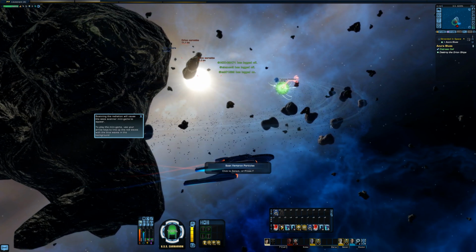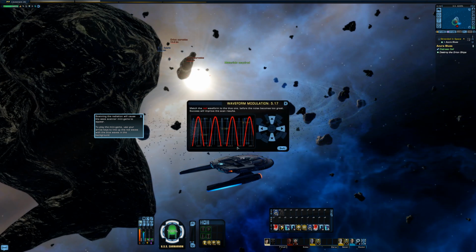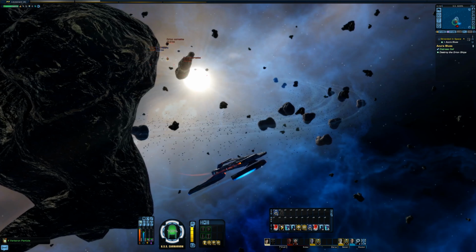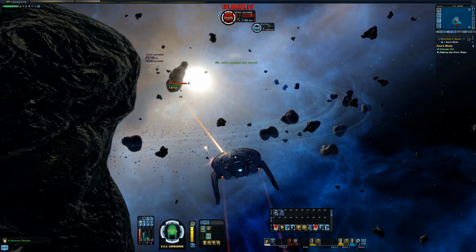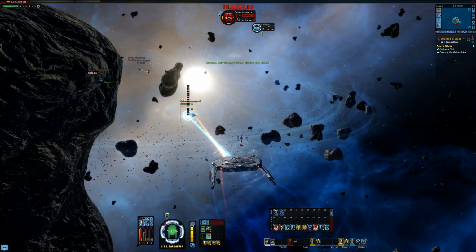Alrighty. Actually, let's do this now. Let's scan this. And then you just use your up, down, left, right arrows to match that. And then you get some stuff, and you use that for crafting, which is something that we'll cover in a later video when we unlock it, which I believe is either level 11 or 14. I can't quite remember.